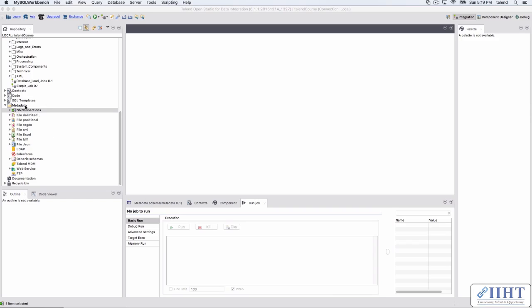As you have already known, we can reuse whatever metadata we created across multiple jobs. That's the main reason we create metadata, which reduces retyping or creating again. You can reduce the time. If you don't have centralized metadata, you have to create the same metadata in each and every job.